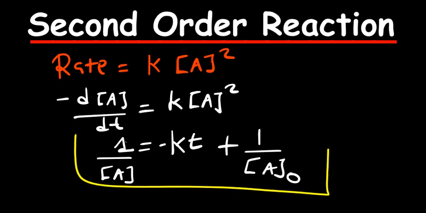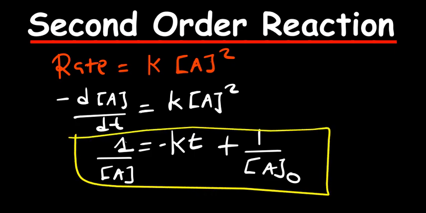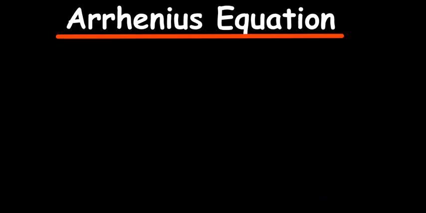Now of course people have come up with a lot of ways of how they derive these, and also several ways you can solve them. But basically these are some of the equations that you're supposed to know, and that's how you derive them. Very important. Now let's talk about the Arrhenius equation.